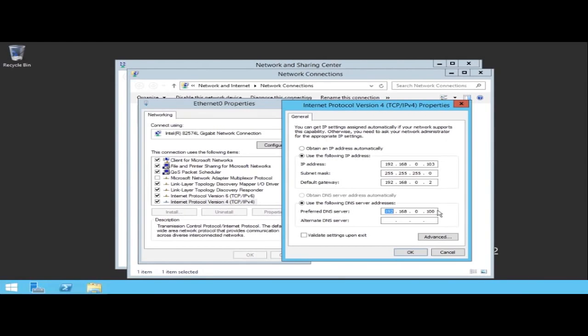I want you to notice something. I'm going to go up here and I'm going to say obtain automatically. And when I do this, have your eyes catch this area right up here. When I click this, we get a new option called alternative configuration. And while we will talk more about this, let me explain what this is for.